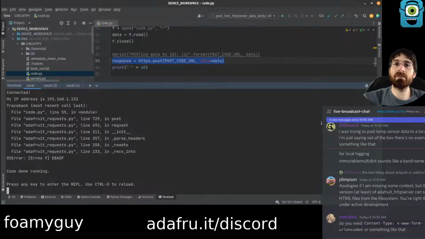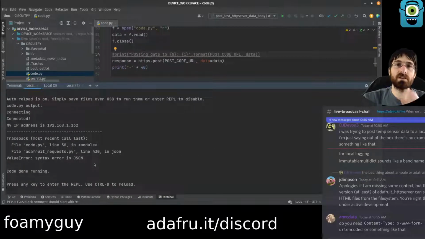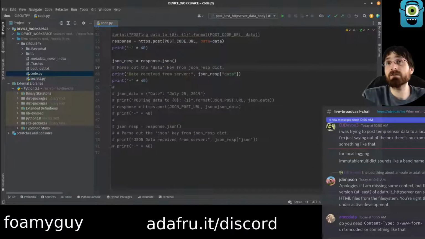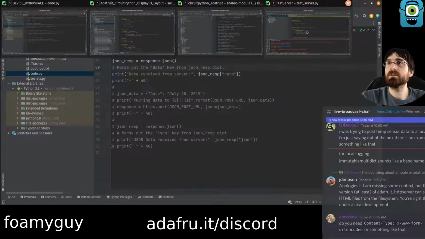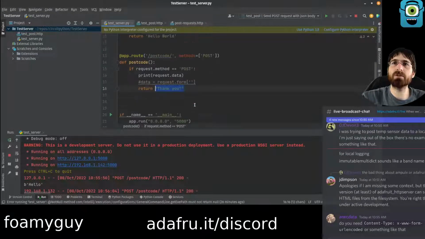Now back to CircuitPython land. Syntax error in JSON. Oh, we didn't get JSON back. I mean, I guess we could get JSON back, though. The beauty of owning both sides, right? Although, how do you return JSON?